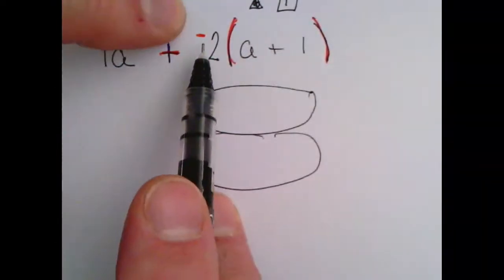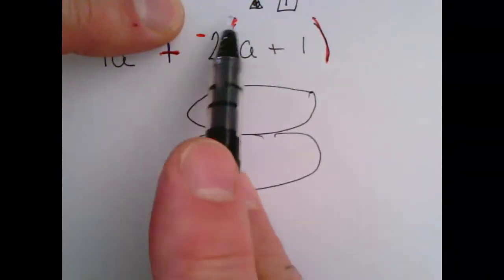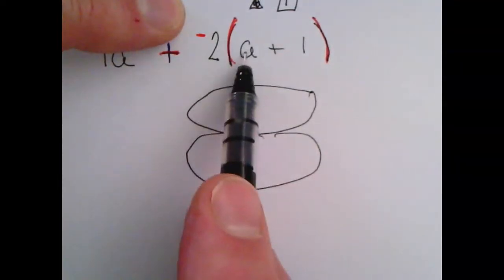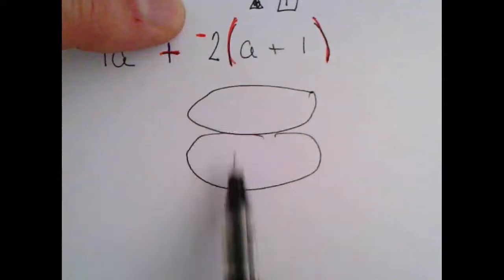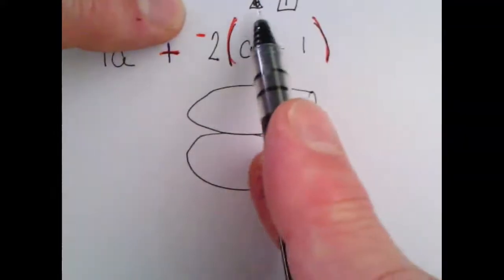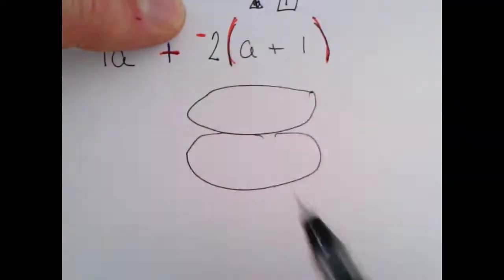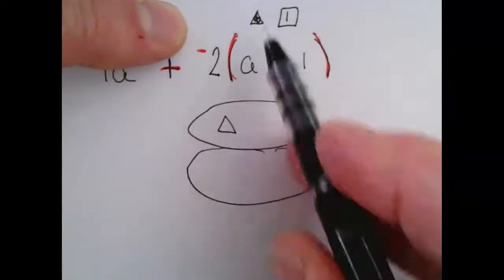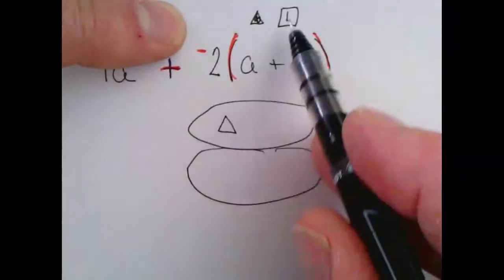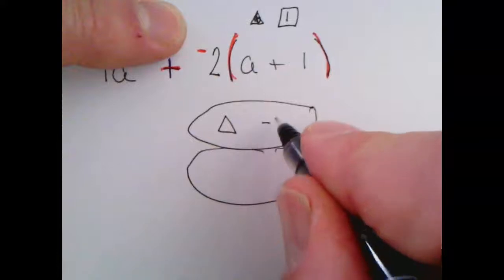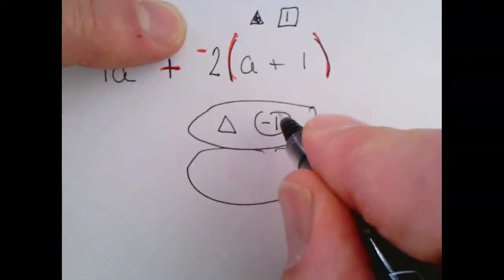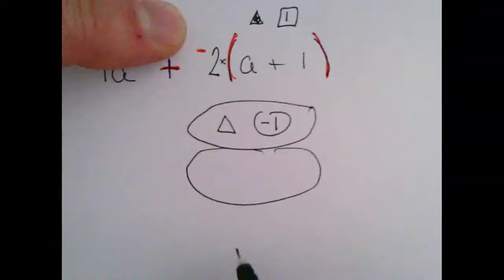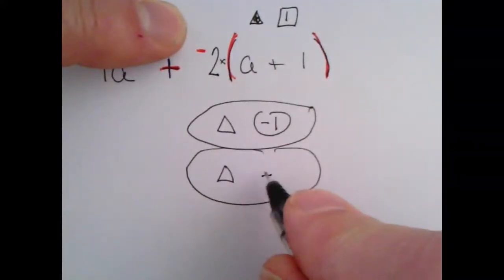But the negative means that I'm going to end up doing the opposite of this, because negative 2 times a is negative 2a. So what it looks like on here is instead of having a positive a, I'm going to have a negative a. Notice how it's not colored in now? And instead of that being a 1, it's a negative 1. And this happens 2 times. So again, this is what I'm going to see in here.